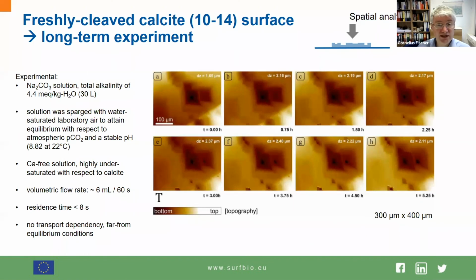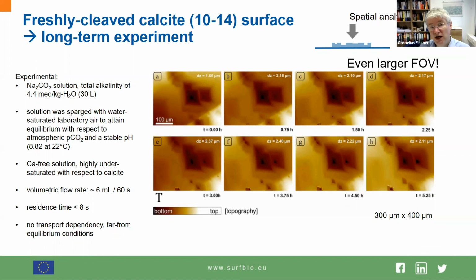So what do we learn from that? We come up with a sequence of surface topographies. Here's an example. The experiment has been done over more than 5 hours. I guess 50, 80 maps of the surface evolution have been acquired. And with this kind of data set, you can go ahead and analyze what's going on with the surface. You can provide a movie to see the changes. It looks beautiful. It might not provide too many details with respect to the basic mechanism. We'll revisit this point in a second.